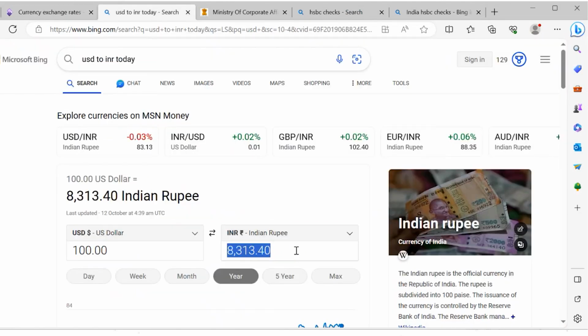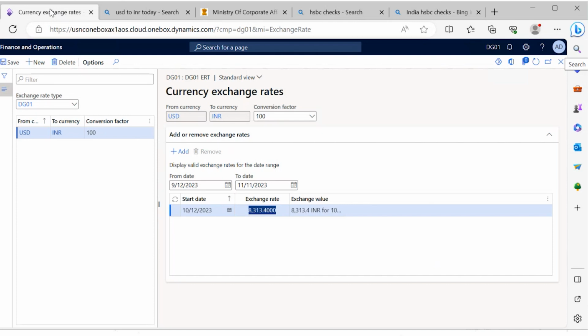You can see we just entered the value of 8313.40, even though the system has updated 4 digits, 4000 is added. Why is it added? Any idea? Because you have the 4 digits assigned in the beginning. Remember the decimals? Exactly right. In the SAT catalog, we have updated 4 digits. Due to that, the system will take 4 digits by default. If you updated 2 digits, then the system will accept only 2 digits.